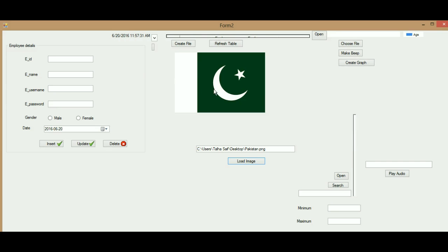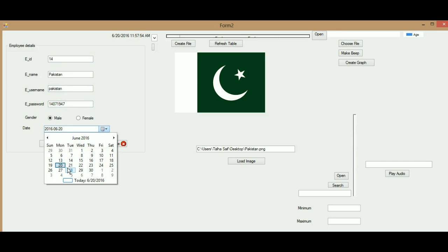Now I want to insert it into my database. I will write here eid, ename as Pakistan, and username is also this, and the password is 1407, let's say, and let's say it's mail.